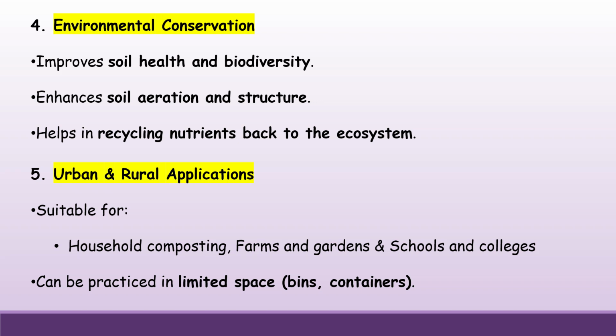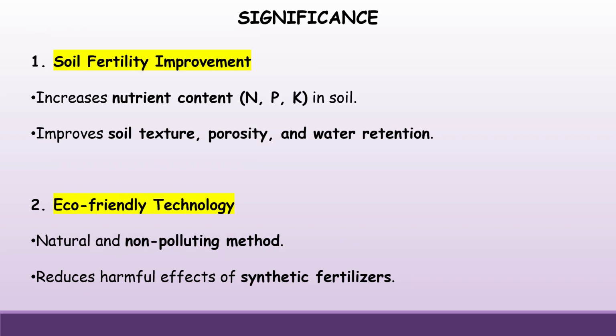Vermicompost is also suitable for household gardens, farms, and even the gardens maintained at schools and colleges. They can convert whatever waste is generated by them, whether at your house, or at schools or colleges, simply because it requires a very limited space. Because of this reason, it can be done at the level of schools and colleges also.